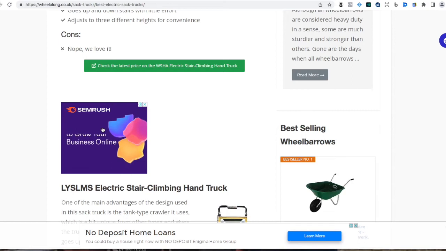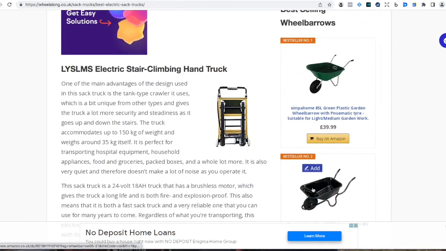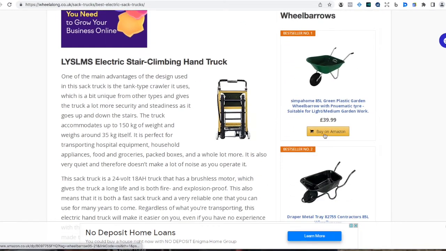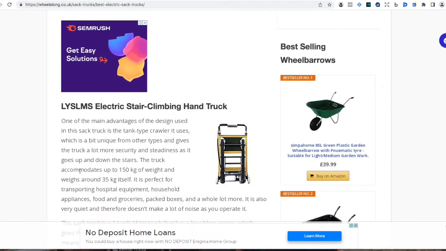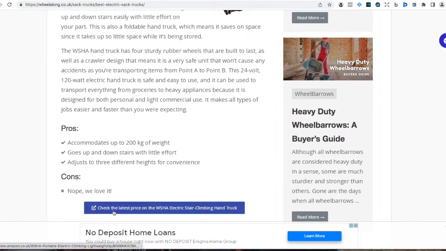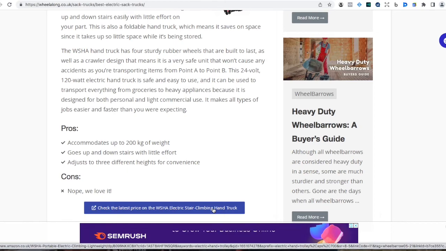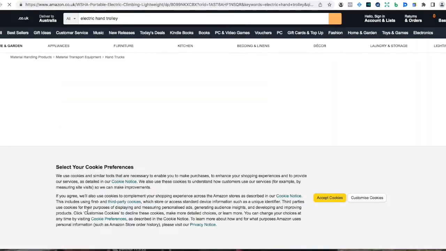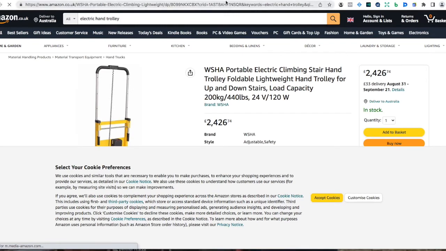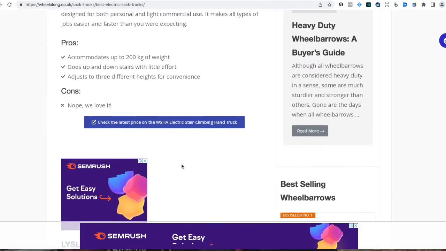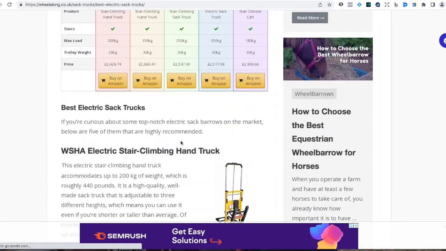Okay, he's got AdSense in here, creating him money. So this is ads. So if I click onto this, he would get paid. He has down the side here links to Amazon. So obviously he's an Amazon affiliate. Here again, he's got links to, let's have a link on here. Again, Amazon, so that's linking back to Amazon. So if we purchase something there, he would have got a commission.